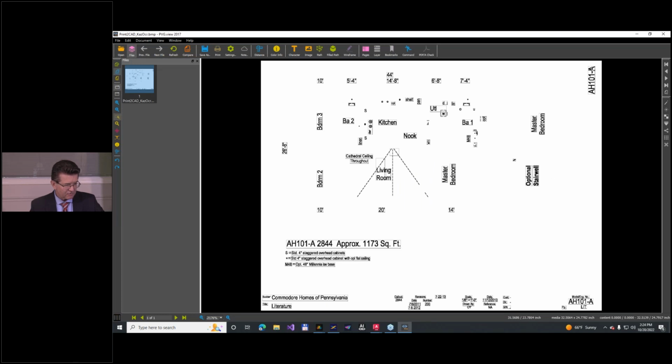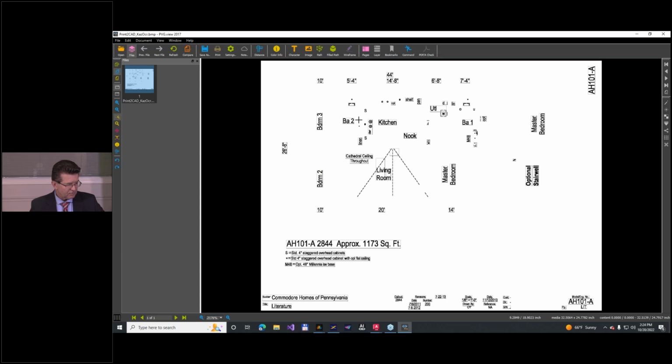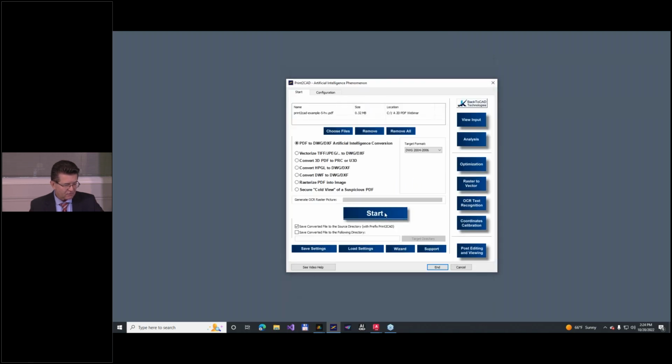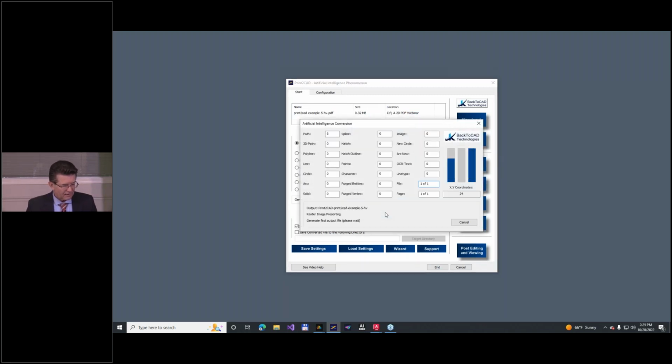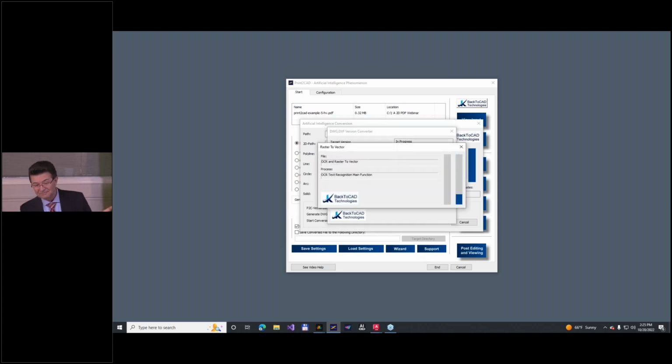You see, we were able to recognize here vertical text, horizontal text. Here, no, something is not correct. I tell you, the artificial intelligence is working with 90% probability. I activate here undo functions and start the conversion. And now you will see the power of an artificial intelligence. This is very interesting. Of course, it takes a little bit more time.